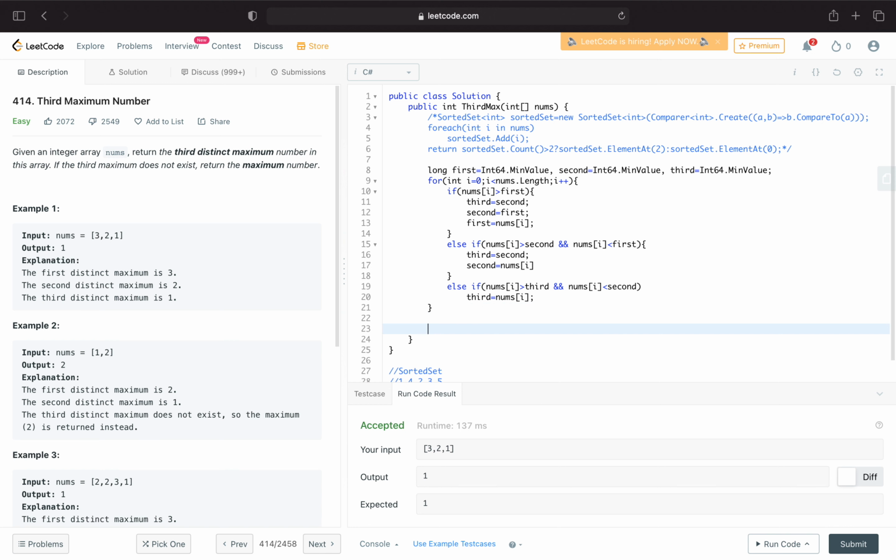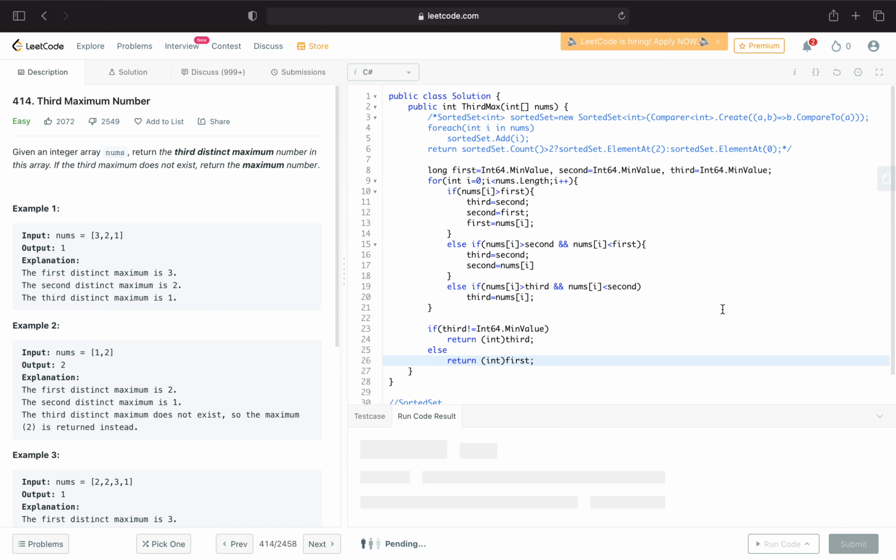So if third is not equal to our instantiated value, that means we got the third maximum number, so we need to return third. But it is a long value, so we need to cast it to integer. Else, we need to return our first.